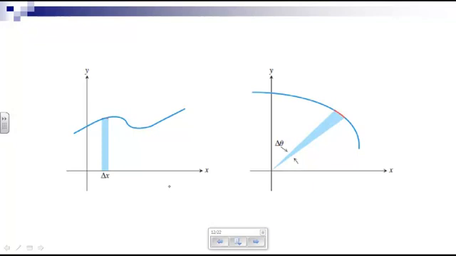Last part of this discussion has to do with the other things that we do in normal xy functions. We find areas under curves. The old metaphor was, I take a little slice of x, I multiply it by the height of the curve. Delta x times f of x gives me the area of a rectangle. I say area because f of x could be negative and we have negative area.